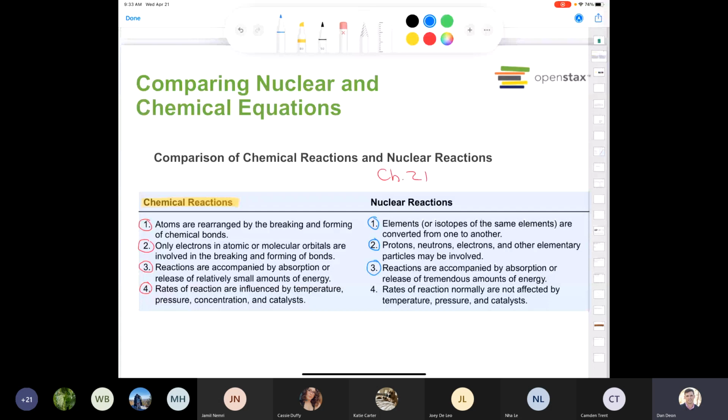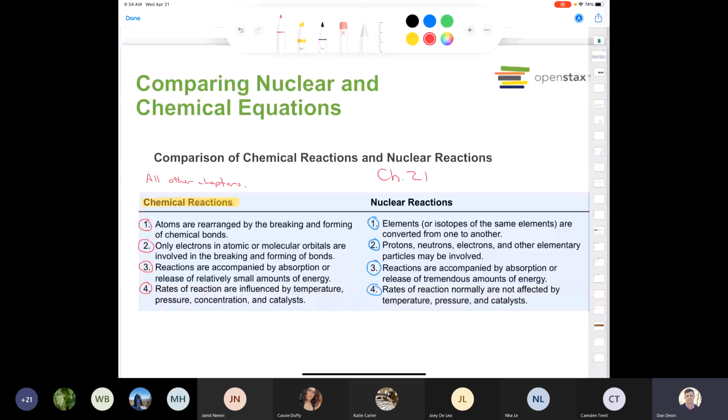And that's where the whole concept of nuclear power comes from, because nuclei possess a huge amount of energy when certain types of isotopes undergo fission. Anyhow, we're also going to look at the fact that reaction rates are not affected by things like temperature, pressure, and catalysts. So again, we could put chapter 21 for nuclear reactions on one side, and all other chapters would fit over on this side right here. So we take a whole year to talk about everything else, and then we spend a little bit of time talking about nuclear chemistry at the very end of General Chemistry 2.